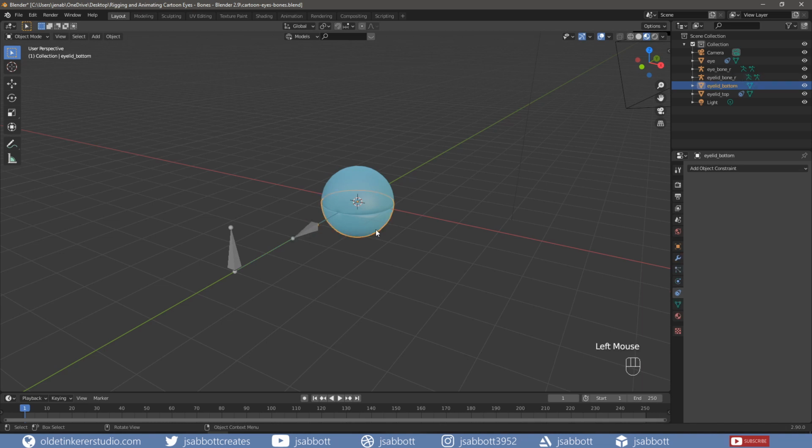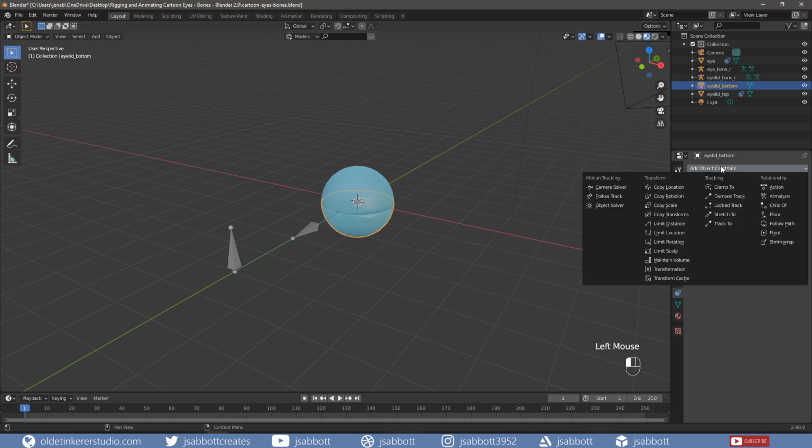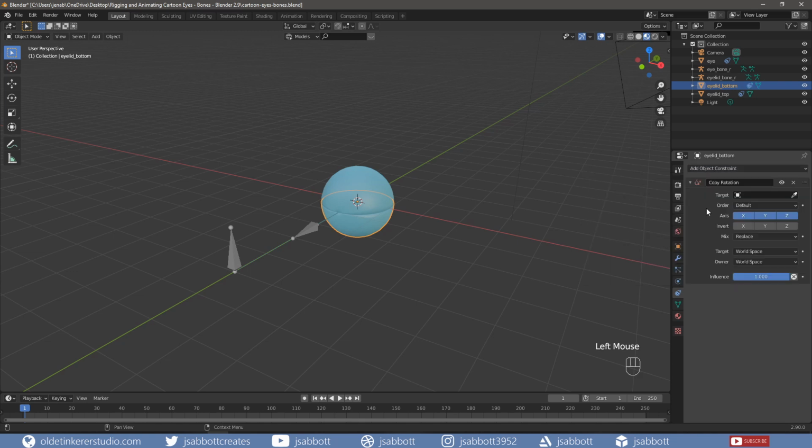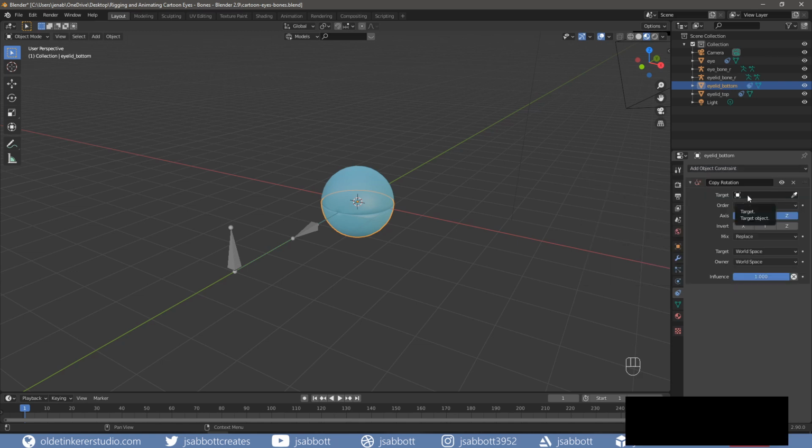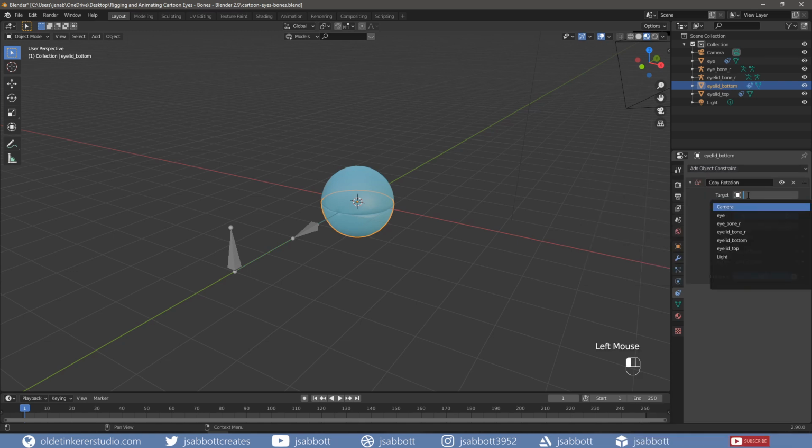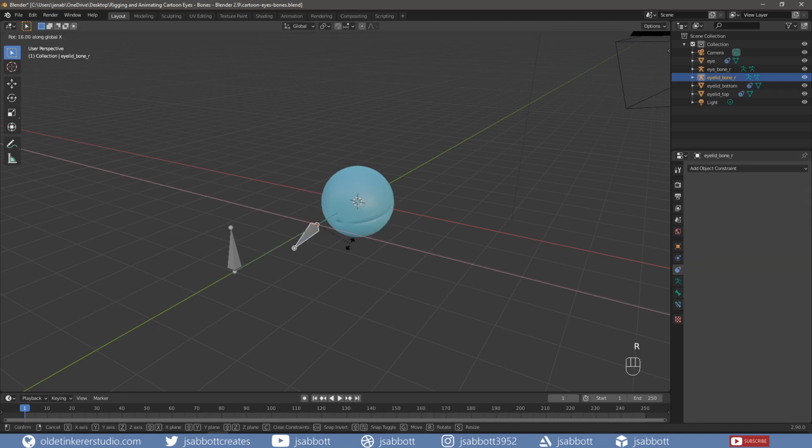Select the bottom eyelid and add a copy rotation constraint. Select the target as eyelid bone R. Now when we rotate, notice that both of the eyelids are rotating.